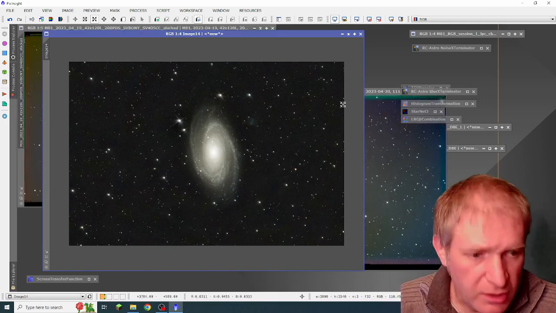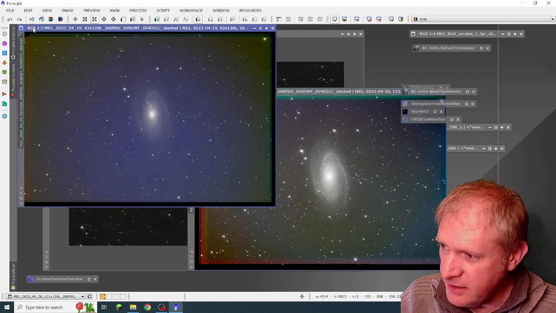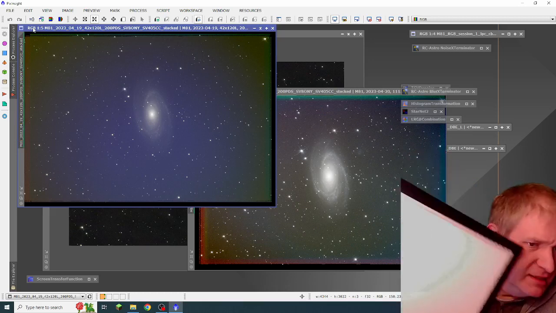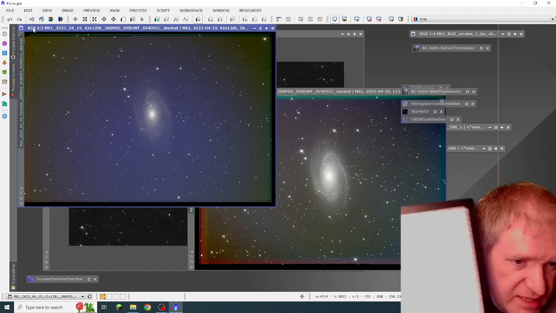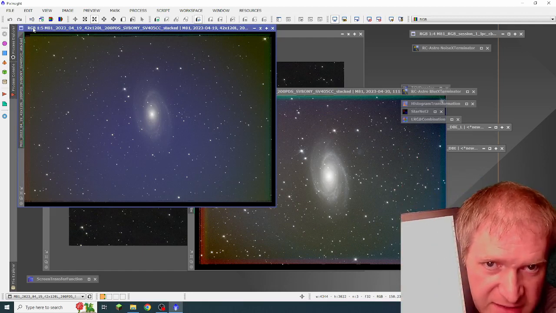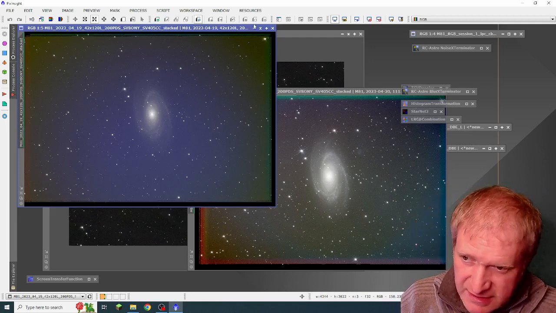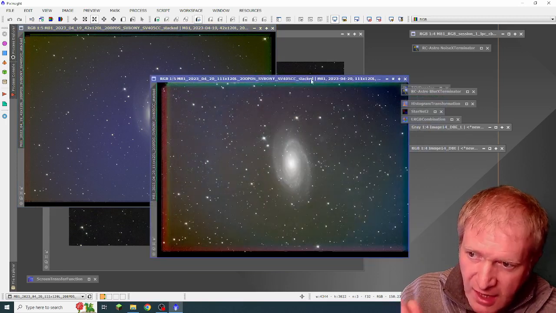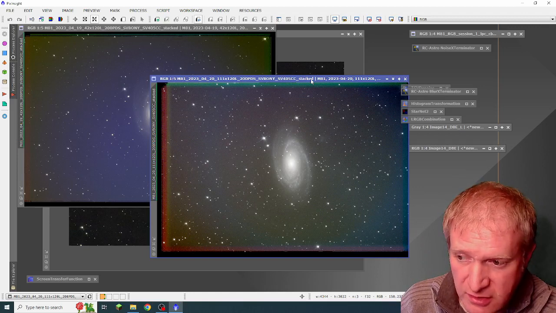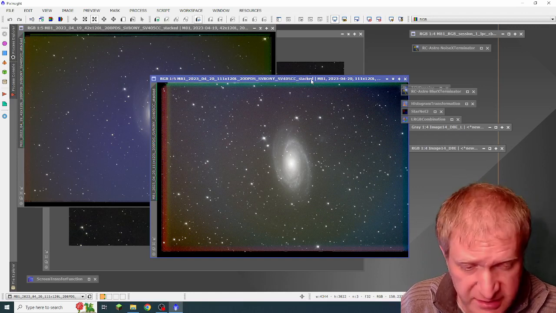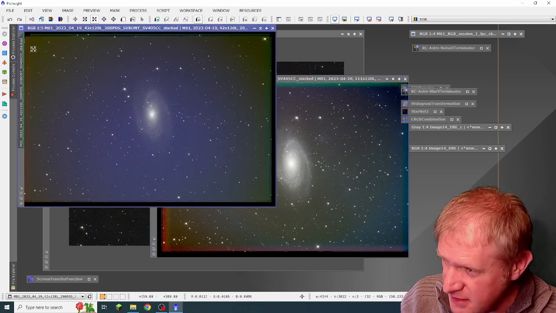If I could get to the point where my flats are calibrating the data well, that would be a huge leap forwards for me. Looking back at the data, sky flats are working much better than when I use an LED tracing panel. I think that is because the LED tracing panel is a completely different color temperature. The route forwards, I think, is to take sky flats, but clearly my sky flats are not working. I'm using sheets of white paper over the telescope, and I think those are in turn changing the color temperature of the light. So you can see visibly everything's kind of blue and it's got loads of vignetting.